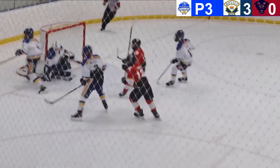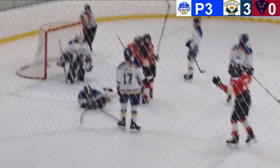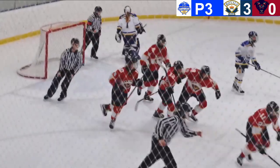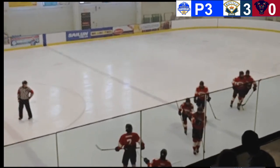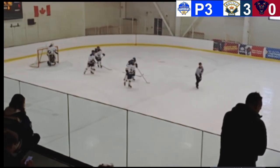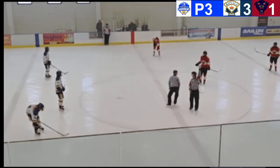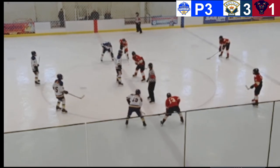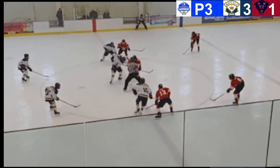And it's going to go in. Wheeler hang from the corner. Panthers, number 11, Demozak, and that, with traffic in front, goes 5-hole underneath Moore, and the Panthers score with 9:16 left in the third period. They're on the board, climbing back into this game. Took a lot of traffic in front of Moore to get one past the goaltender. But the Panthers finally find the back of the net halfway through the third period. A little bit better than halfway through.